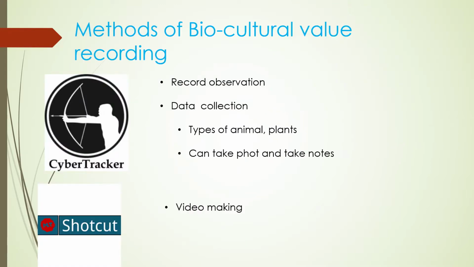When I was making this video, two apps helped me a lot, and both of them are free. You can just download them through the internet. The first one is CyberTracker. It is a tracking app that records any type of observation and data collection. When you see something special and want to record it, you can take a photo of it and it will help you save it. But sadly, CyberTracker only supports the Android system.